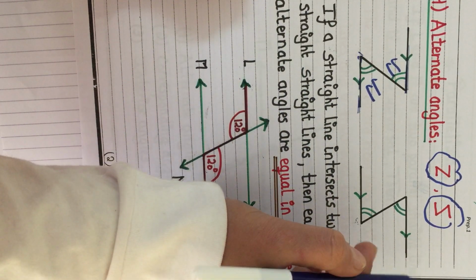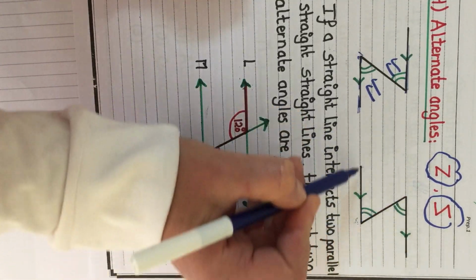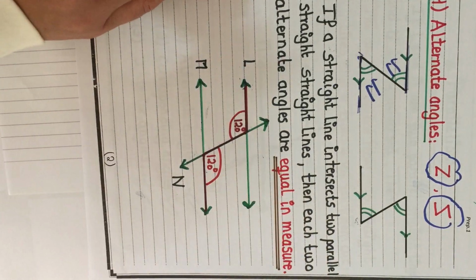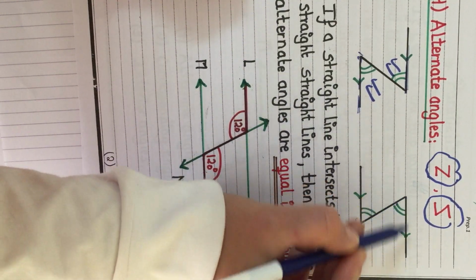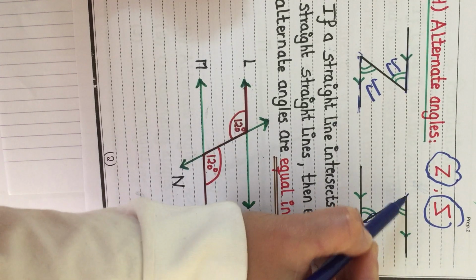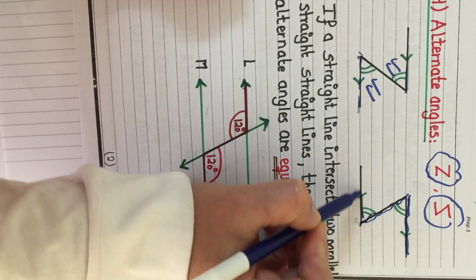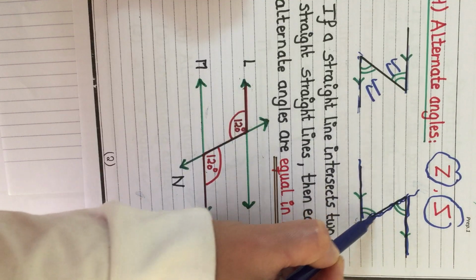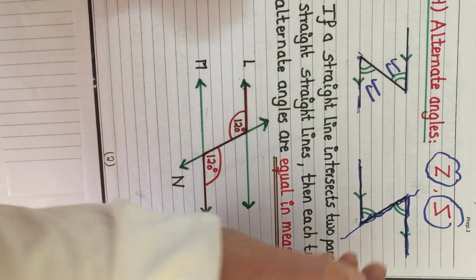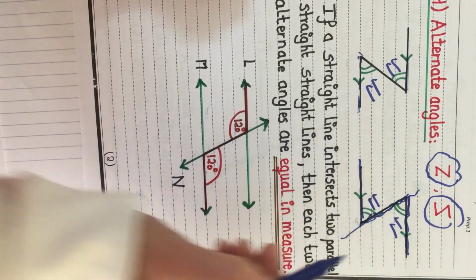Okay, let's take the Z and the opposite Z, if we wrote it like this. So we have Z in English and Kaf in Arabic. So here also we have two parallel lines, parallel, and there is a transversal. Did you see the transversal? Here is the line parallel to this line and the transversal cutting these two parallel lines. So they form alternate angles. Both alternate angles are equal in measure.